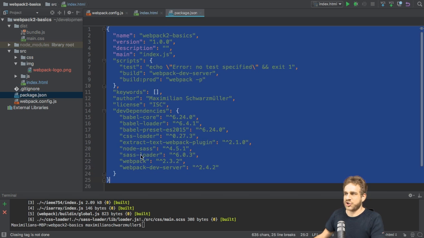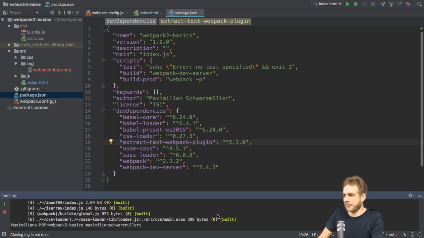If we have a look at our package.json file here, we see we already got a couple of loaders, but we'll need some new ones. So I will use npm install --save-dev again to save them as development dependencies and store them as such in the package.json file. And the loaders or packages I want to install are the HTML loader for the HTML file, the HTML Webpack plugin, which will then create or recreate that HTML file based on the one we're using as a source. So it will basically not just copy it, it will create a new one, but use the old one as a template, you could say.